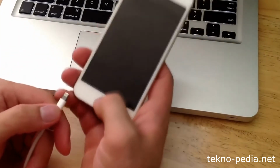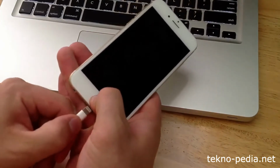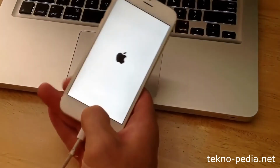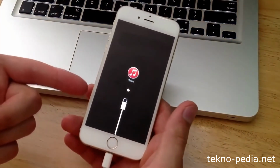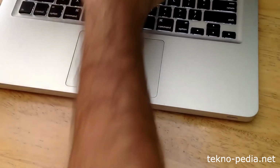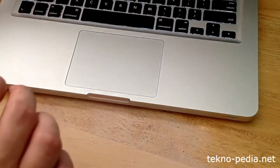Once you're there, go ahead and hold the home button, and while you're holding that down, go ahead and insert the charging cable. Keep holding, it's at the Apple screen. Make sure you're still holding, and once it's on the iTunes logo, you can at this point release. And from here we will move on over to the laptop, just so you guys can see what is going on over there.